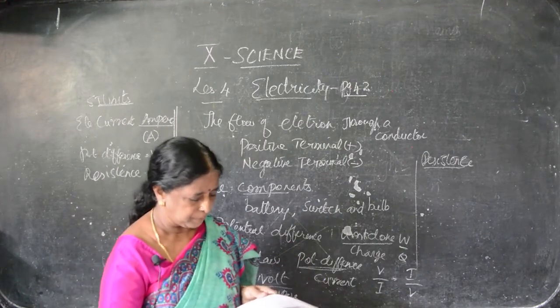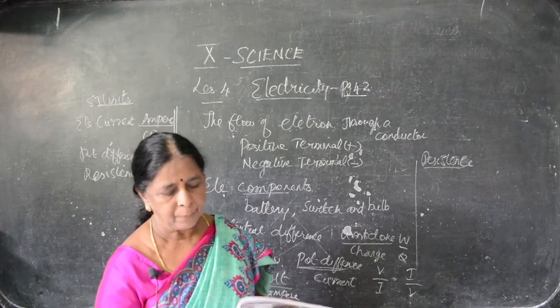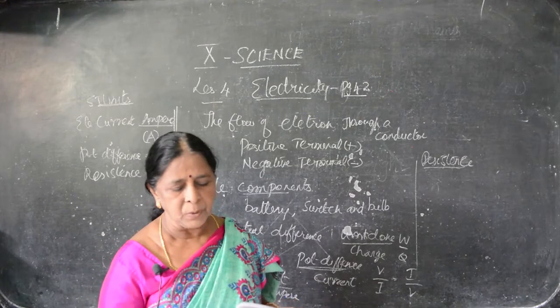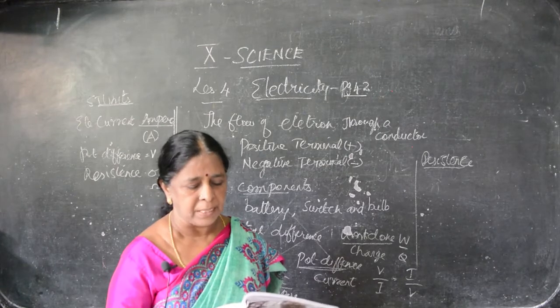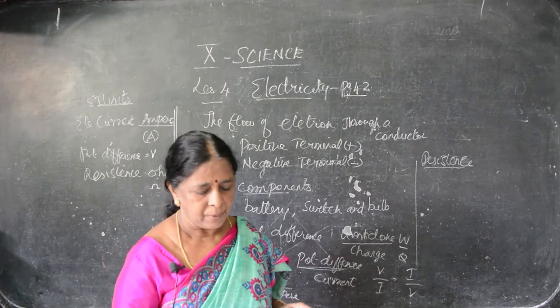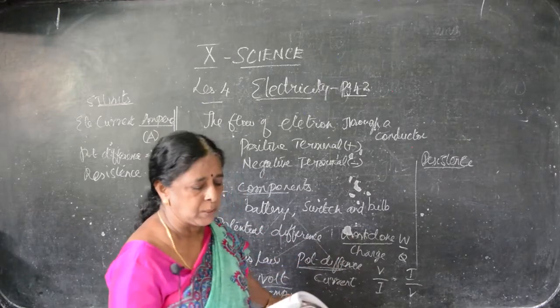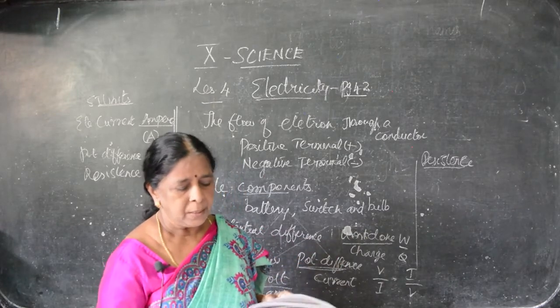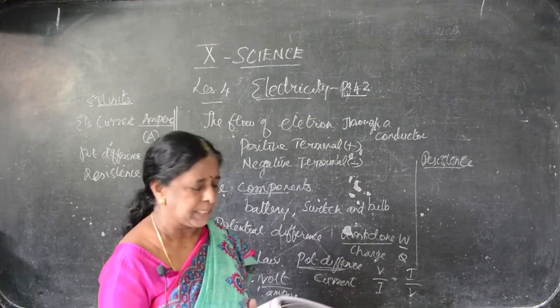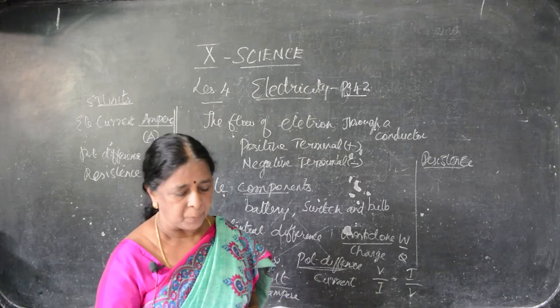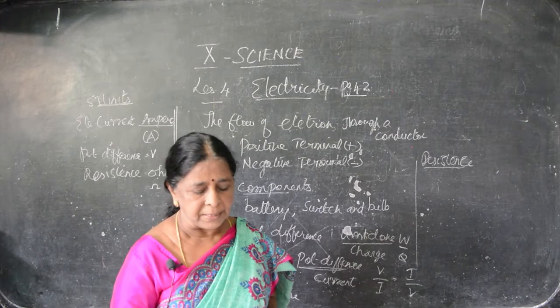It's on page number 50. Joule's law speaks about the relation between the charge and current. So this is taken from Ohm's law. It's based on Ohm's law only. Totally this is known as Joule's law of heating. So what are the important points in that? Joule's law, what is it based on?